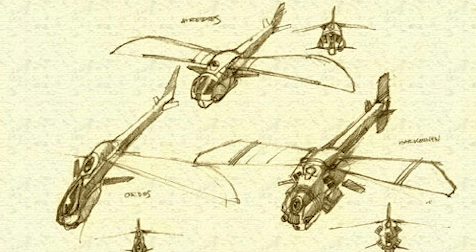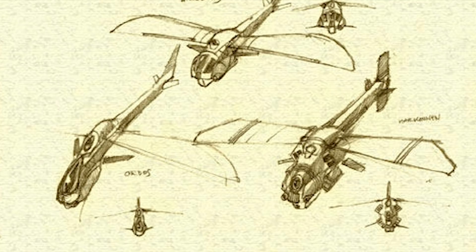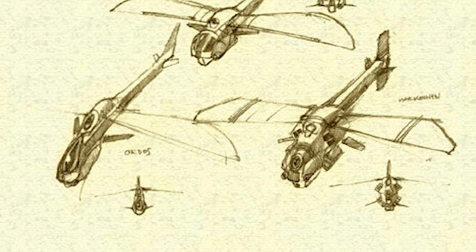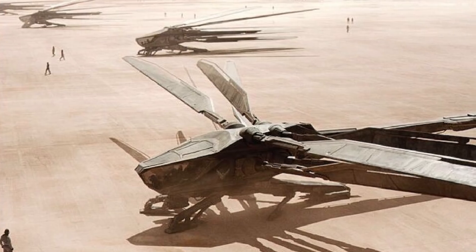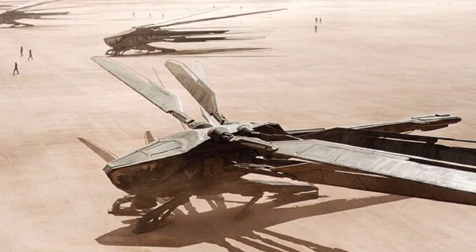That in itself is showing you that they're thinking of what works. This is not something that looks absolutely impossible with today's technology to fly, which might mean that in the year 10,000, this is probably an antiquated way of flying. It wouldn't surprise me if this is one of those spaceships in the film that is a little bit behind the times — it has a very mechanical feeling. But apart from all of that, I think it looks cool. I would certainly like to see something like this in my lifetime, but it looks like we're going to have to wait about 8,000 years.